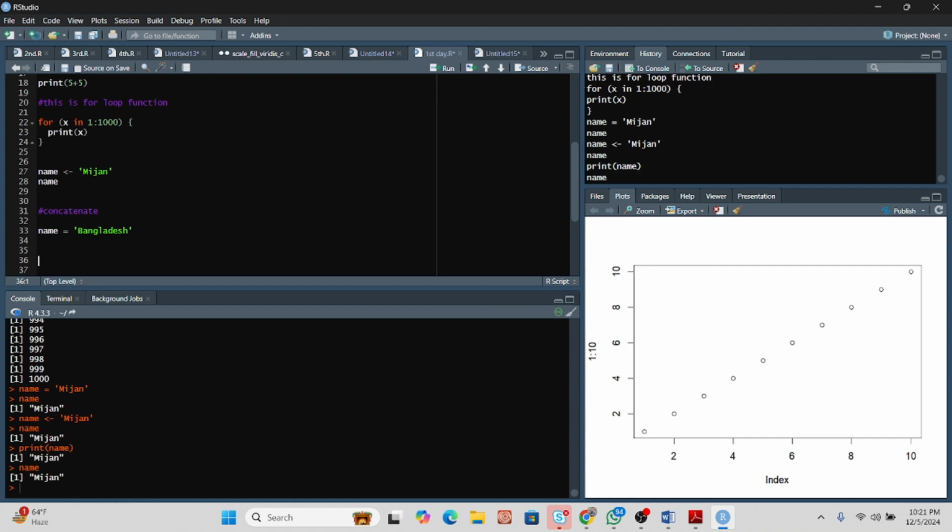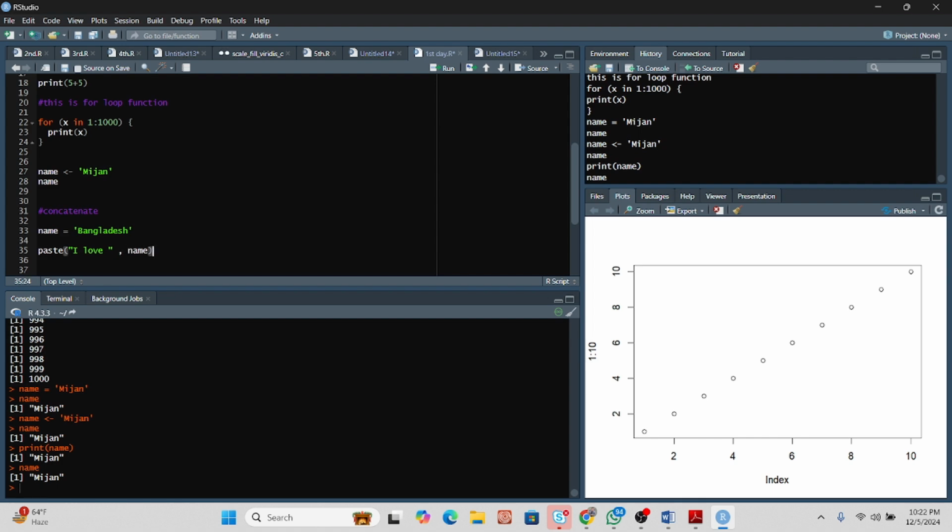Suppose I put here I love, then I put Bangladesh. So I simply call this variable name and paste it here, and then put the comma sign.